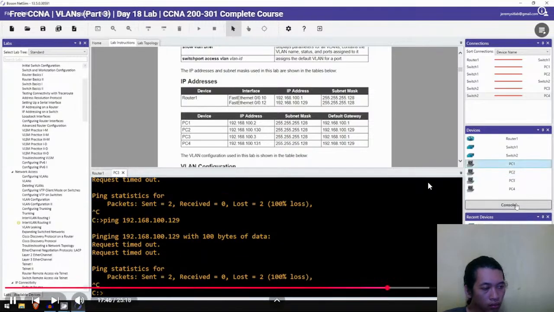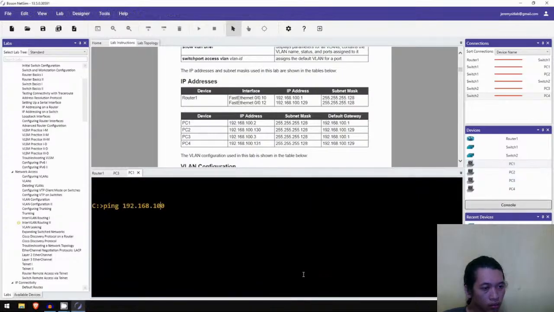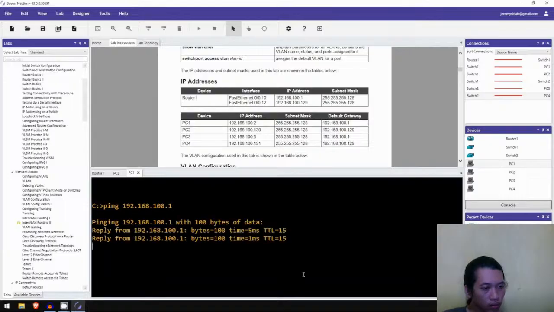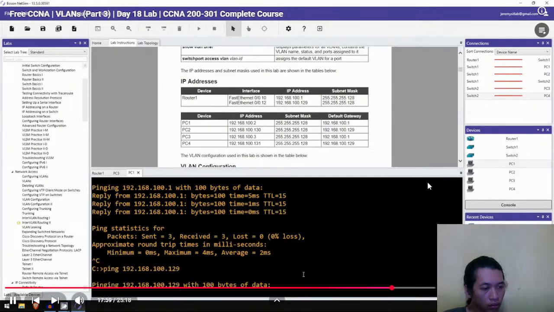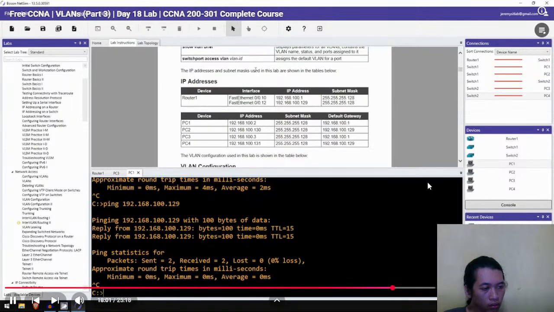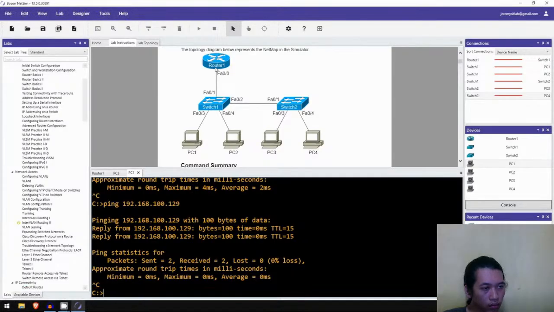Now let's try from PC1, also in VLAN 10. 192.168.100.1. Okay, the ping works. How about the other subinterface? It works as well. Okay, so PC3 cannot ping either subinterface. PC1 can ping both. So what can you surmise from that?